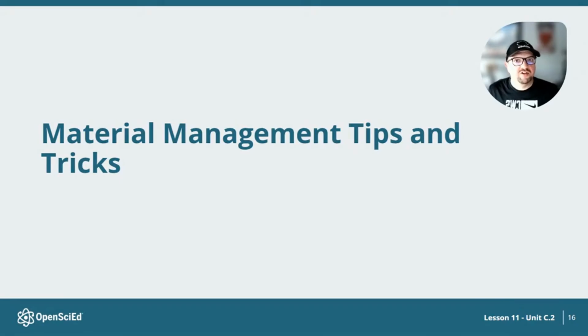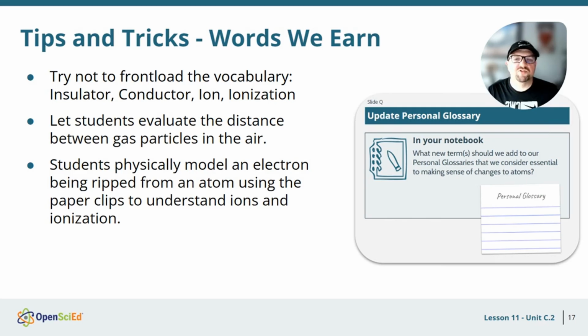Here are a few instructional and managerial tips and tricks that work well in my classroom. One strategy I highly recommend is protecting the words we earn. Resist the urge to front load vocabulary. Hold off on defining insulator and conductor until students have actively evaluated the distance between gas particles in the air. Similarly, wait to define ion and ionization until they are holding the paper clips and physically acting out electrons being ripped away from an atom. It makes the term stick because they already understand the phenomenon behind them, and gives you something to reference back to when maybe they can't remember those definitions.